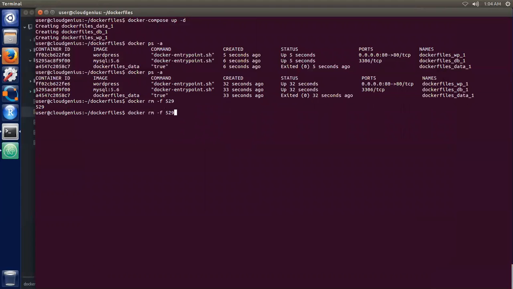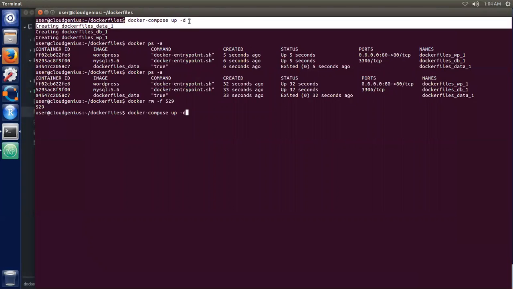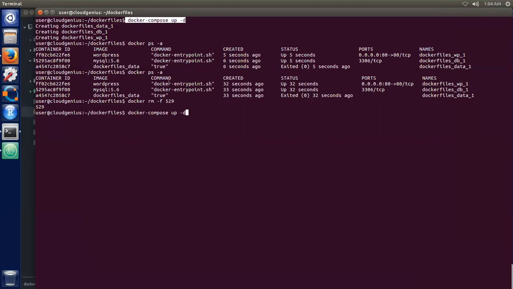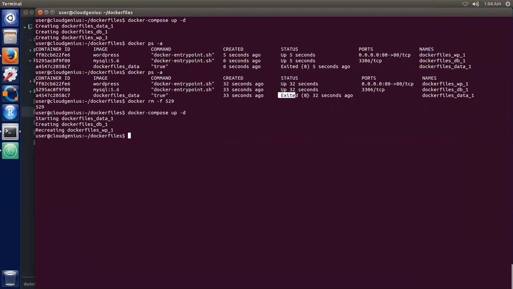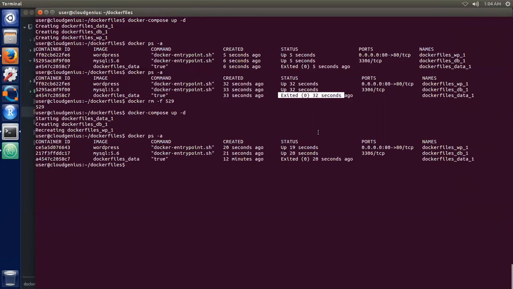I want to bring the whole stack up, just like I did to begin with. docker-compose up. It will rectify and correct anything that is missing. So when I run it, it says, yeah, recreating the WordPress application, creating the database, and starting the data container. That's the data container being started, and it exited again, by the way. It will exit again, you will see it, like here. It exited again.